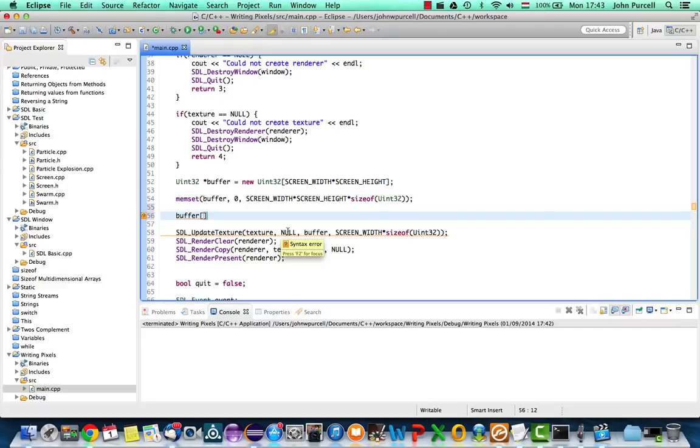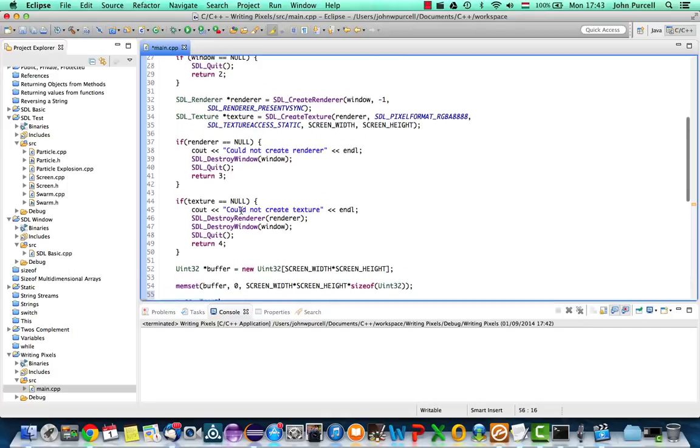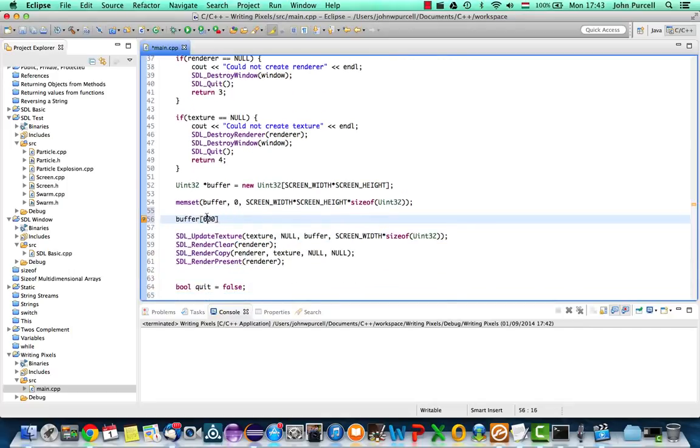Let's just put something in here like 600. So we've clearly got more than 600 pixels, so I'm not sure where this is going to appear on the screen. Actually, come to think of it, it's going to be near the end of the top row, so maybe I'll pick a bigger value here. Let's try something like 30,000, and let's set that equal to a value. Let's try white to start with.